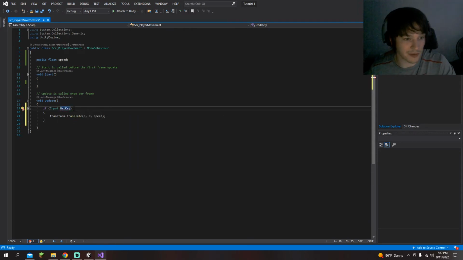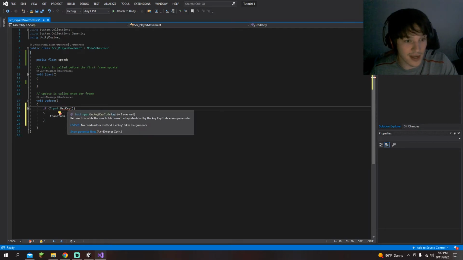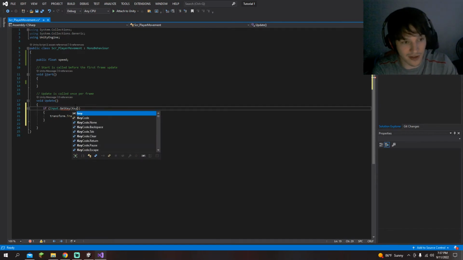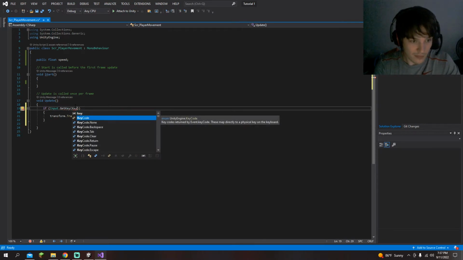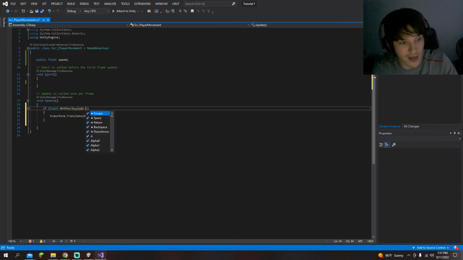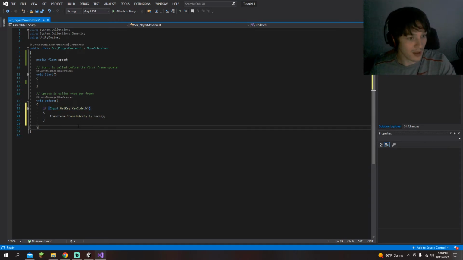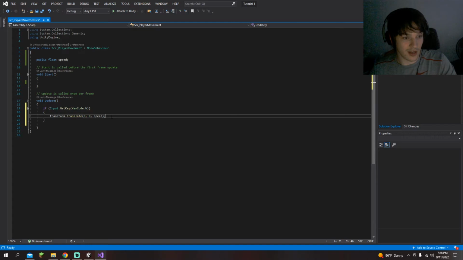So I'm going to double click that and say get key, open more parentheses because this itself is a function, and it's looking for a key code. So a key code is just another abstract data type. And you see it gives us a bunch of options here already. Spoiler alert, I'm going to say keycode.w to indicate that I want to know if the user is pressing down the key W, is how you can think about that. And in that case, we want to move ourselves forward.